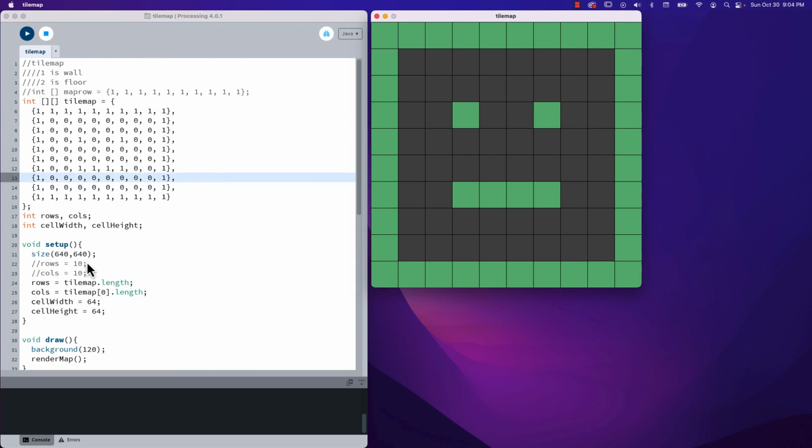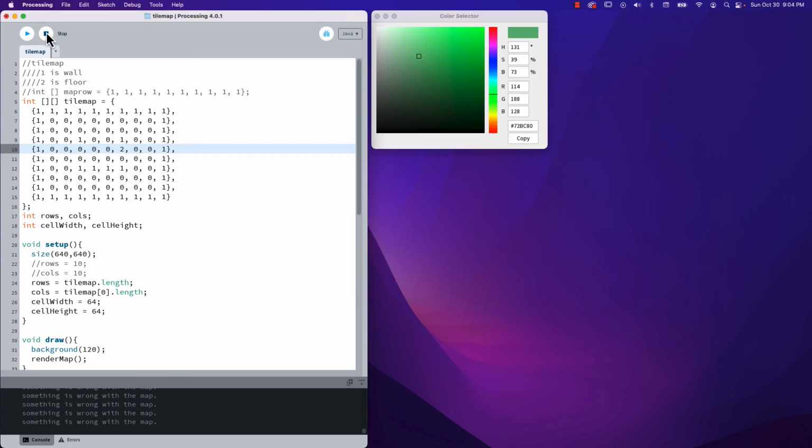And if I were to put a different number in here, now that square is the default gray, not the other darker gray, and it gave me a message. Something went wrong with the map and it's grumpy. Okay, so that's why it's good to have that default in there.